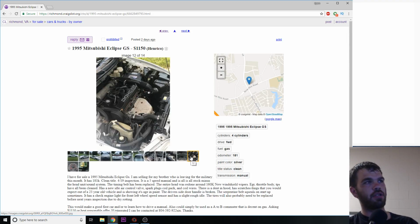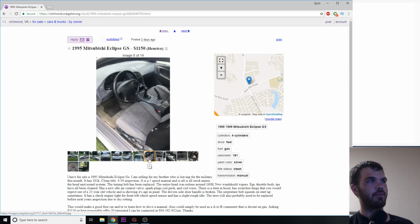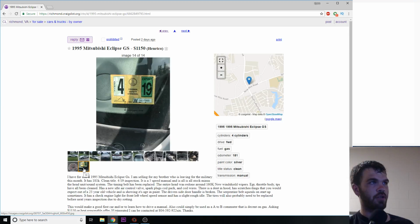Anyway, this engine, which is in the RS and the GS, is, I think they call it a 420A motor, so it's the same thing as a Dodge Neon motor. They're not worth anything, I'll just be honest. It's the same thing as what I had. They're not fast by any means. They're very, very slow. That's the joke: Eclipse GS is "going slow," and Eclipse RS is "really slow." That's what the acronyms are colloquially called. But as far as a car is concerned, if you're going to buy it just to have a cheap car, it's got a pretty new inspection on it, so it's got that.